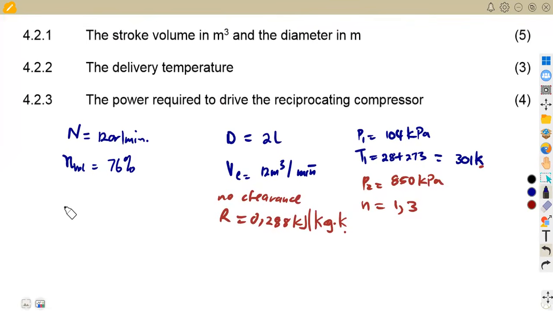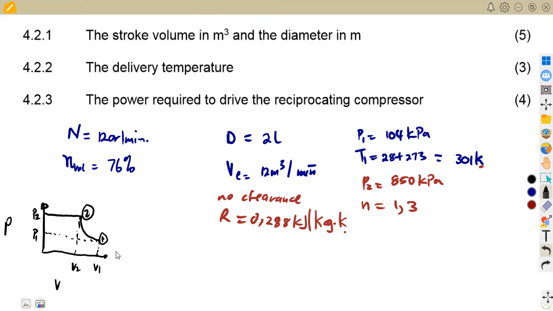So in terms of the sketch that we're supposed to have, we're simply going to have something of this nature. Remember, the relationship between the pressure and the volume in this case. So we're supposed to have something like this, since we do not have the clearance taken at these conditions. All right, so remember, we have got our pressure. So this is the first point, the second point. So this was going to be our P1, our P2. Here we have got volume. So this is pressure here. This is volume. So that's our V1 and our V2.